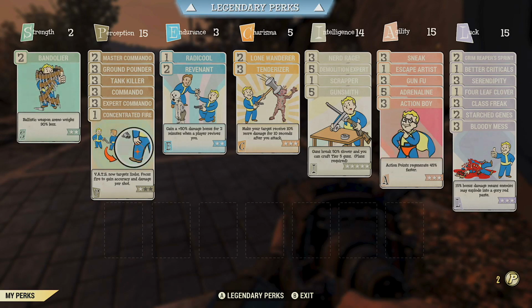Under Endurance, we've got Radical, which is going to give us more strength when we have high rads, and this is a low health build, so I always have high rads. Why not take that perk and boost up my carry weight, and even give me a little more strength if I wanted to fall back to a melee weapon as a backup. Revenant, like we talked about under legendary perks, it's going to give me a big damage boost for a couple of minutes if I get revived by another player. That's not going to come into effect during this run, but under normal circumstances it does.